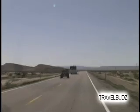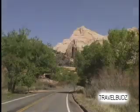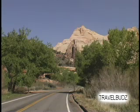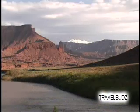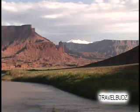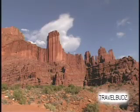Unless you are one of the few inhabitants of this remote region of Utah, you'll need to spend a bit of time on the road to reach this area. No matter which direction you are coming from, the drive is beautiful and inviting. Allow yourself plenty of time for travel and enjoy your trip to and from the park.